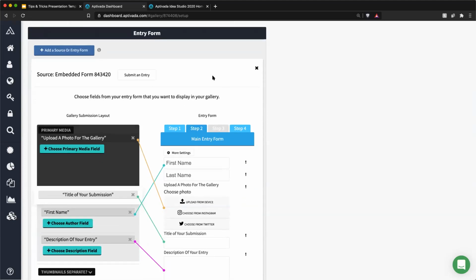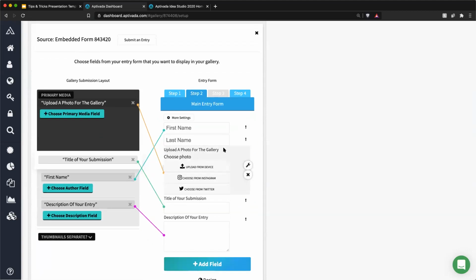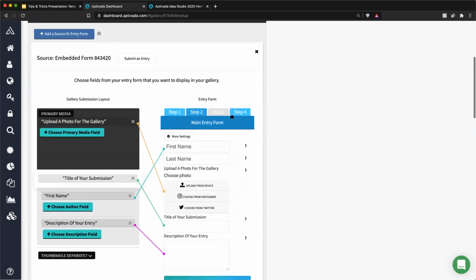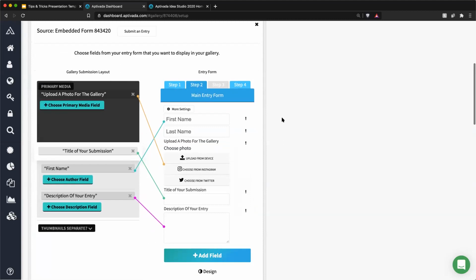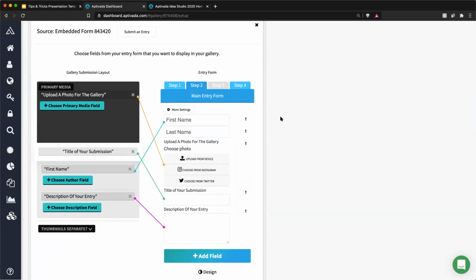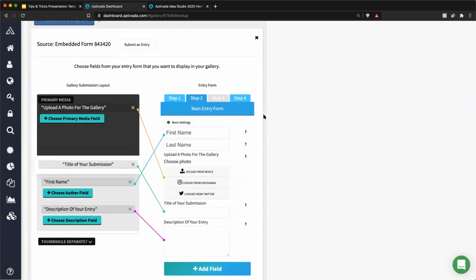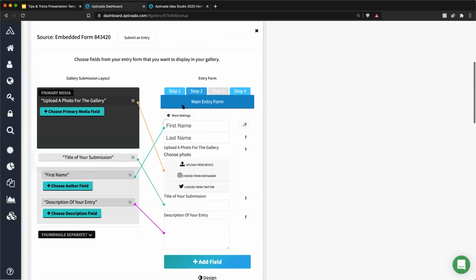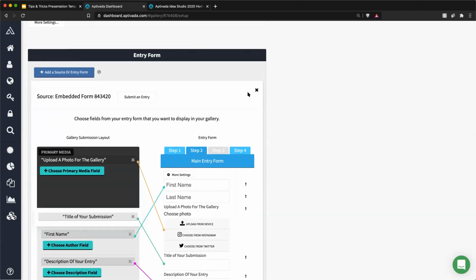So when you create a new gallery, you have a form that's included. Now we do have a feature where you can actually pull in a form from a sweepstakes. And so there's a few use cases where this is appropriate. In most cases, we're going to tell you use the form that's included with your gallery. But in this case, if you really need entry confirmation emails to come through with the gallery submission, then here's all you have to do.